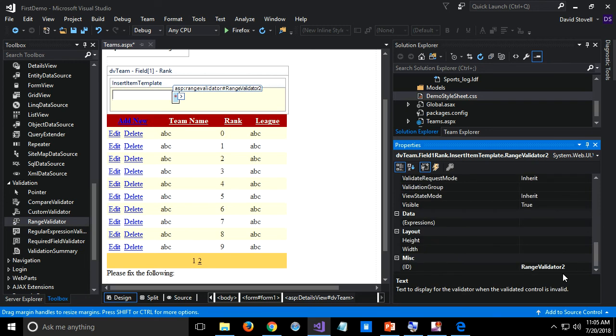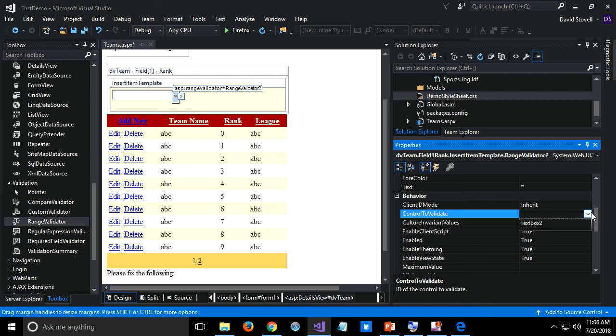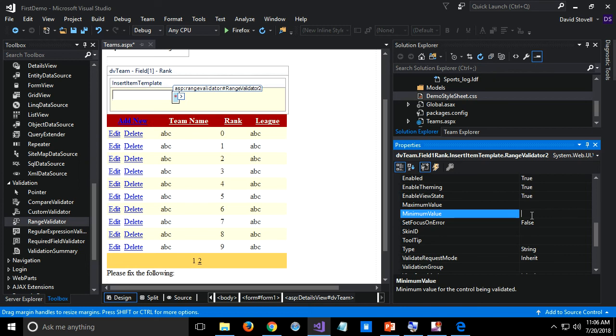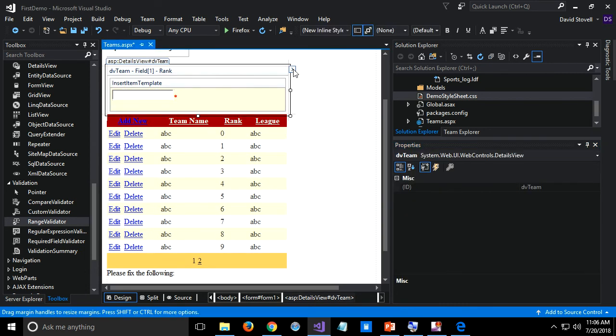See, I did call it range validator 2 because I forgot to rename the range validator in the grid. So if you let it number them automatically, if you add them this way, the only time I usually get in trouble is if I copy and paste because I'm too lazy to change all the properties. Control to validate, TextBox2. Again, minimum is 1, max is 5. And the type, not a string, but an integer. All right, so that'll do. Close enough.